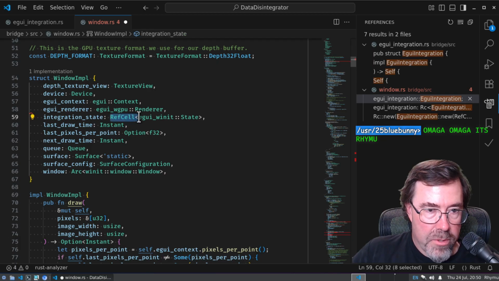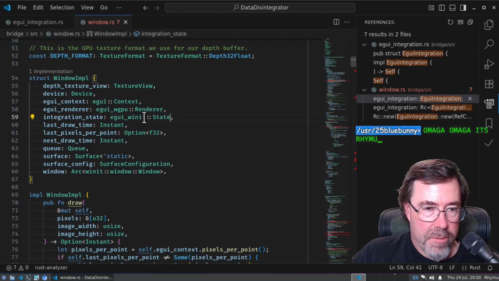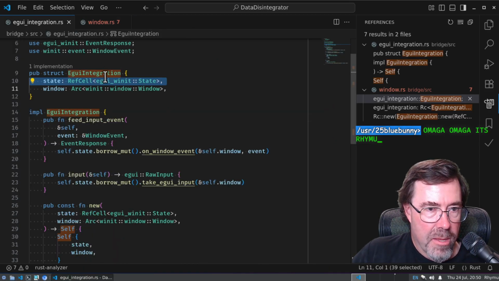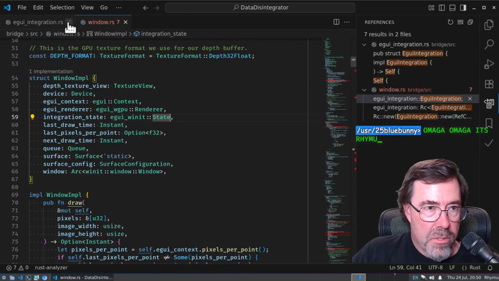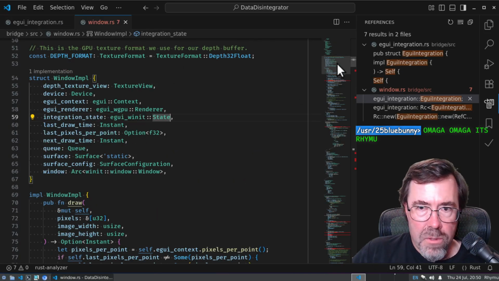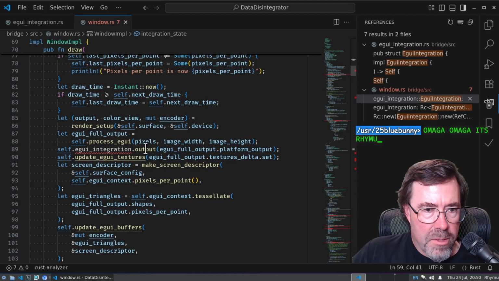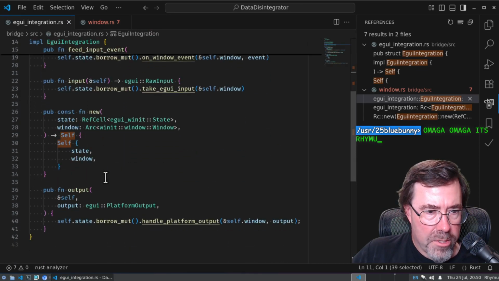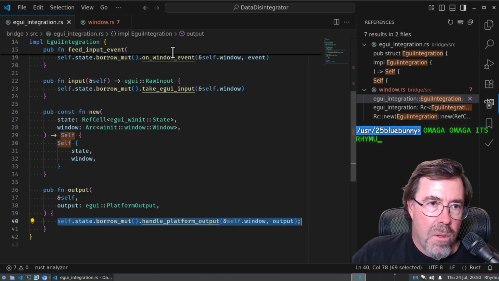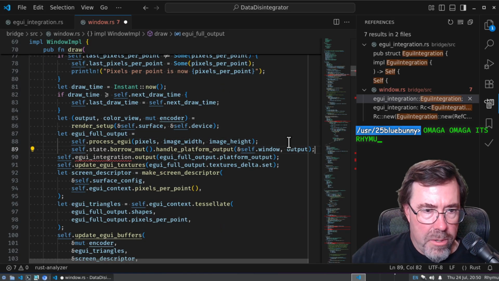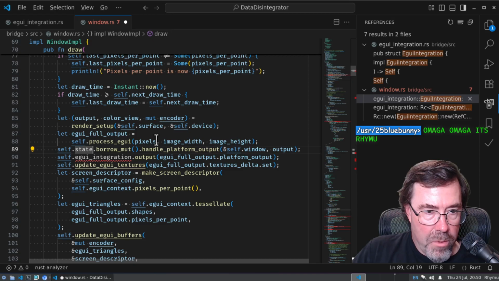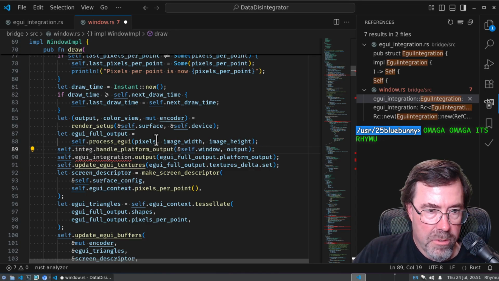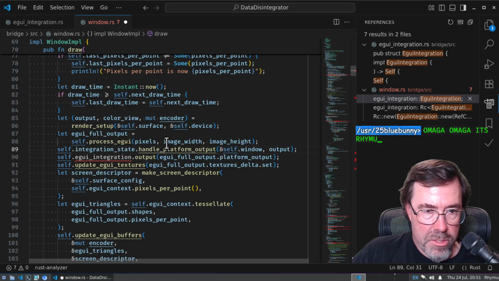And we don't need to put it in a ref cell anymore. That was only because we wanted to have shared access to that integration thing. We already have the window here, so I don't need to copy it here. All right, so this output call will just be replaced with what output actually has in here, which is this line. Put that here. We don't need to borrow mutably anymore. Called integration state. Not going to help me type this, is it? It will. Had to be patient.